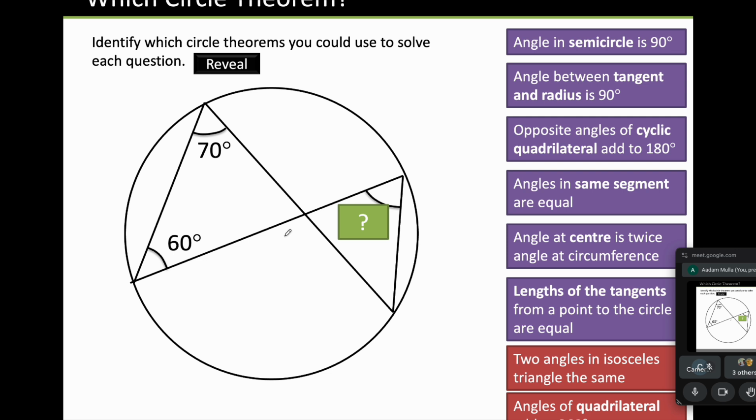Okay, the next question, this one's a little bit simpler. I'll give you 10 seconds to tell me what it is. You can type your answer in the chat. Don't press enter yet. What would that angle be? Very simple. And you can press enter in 3, 2, 1, and go. See what you get.